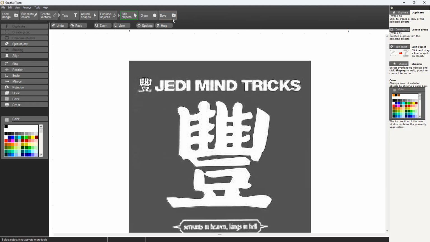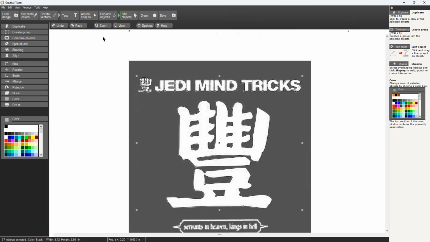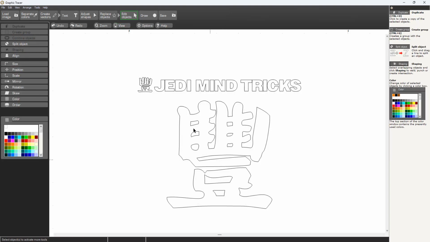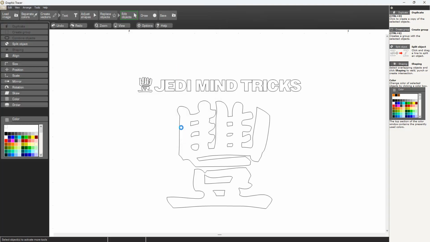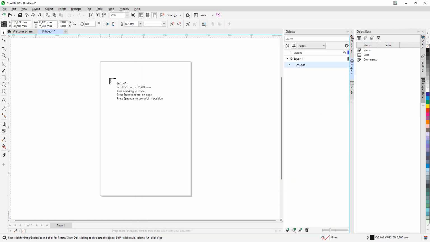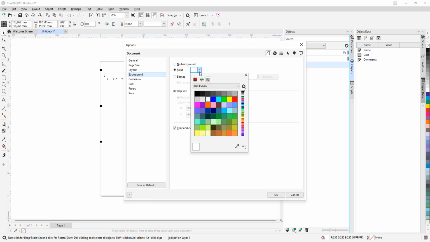Now the logo's ready to export. If you want to change the color first, switch back to Edit Objects mode and choose a color. In this case, white. Only the contours of the white objects are now visible. If you're exporting to another program like CorelDRAW and can't see the white design on a white page, just change the page background color in Corel to make it visible.